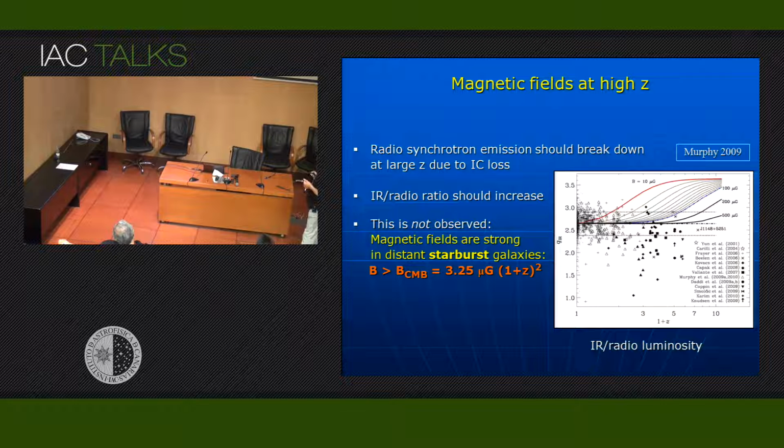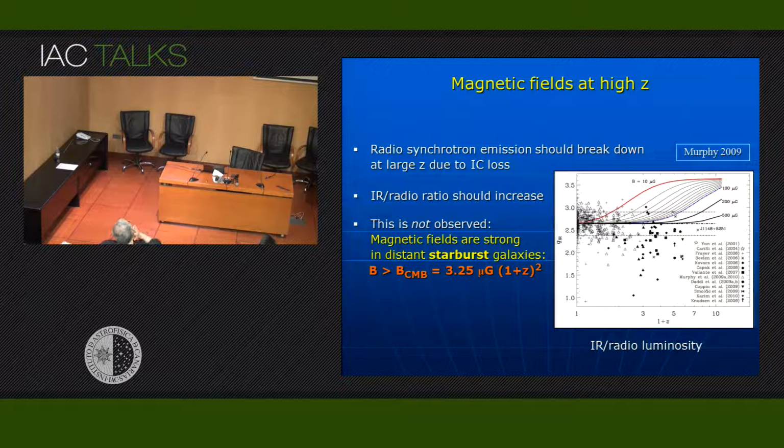These are different models for different field strength here, and these are what the observations tell us. So the ratio is more or less constant up to redshifts of roughly 5. That's how far we can observe. There may even be an indication that the radio emission even increases towards high redshifts. And that would mean that even the 500 microgauss is not sufficient, that these galaxies may have even milligauss fields to overcome the inverse Compton.